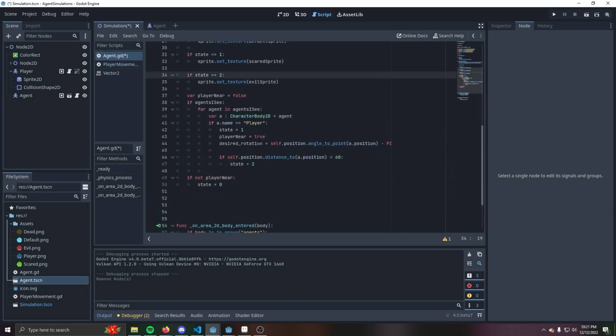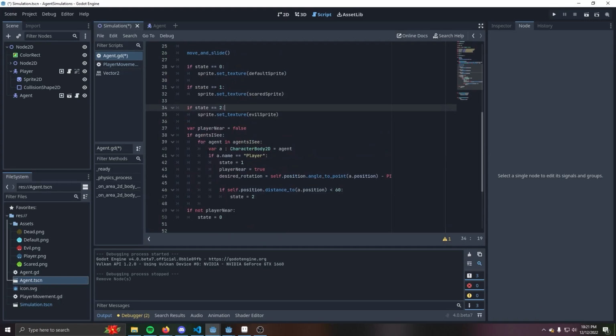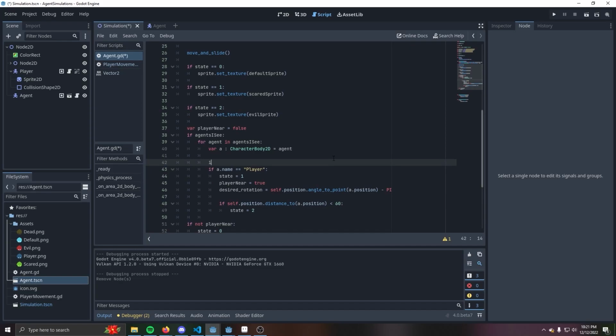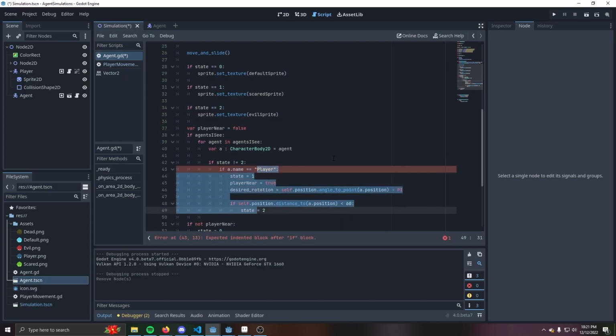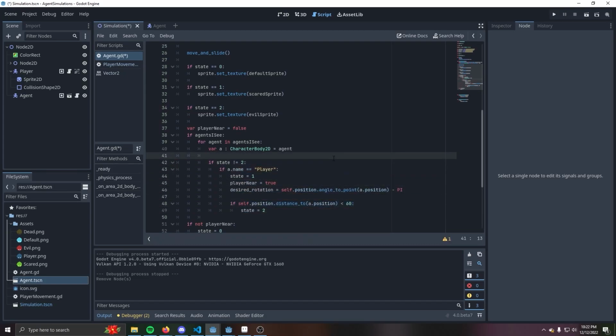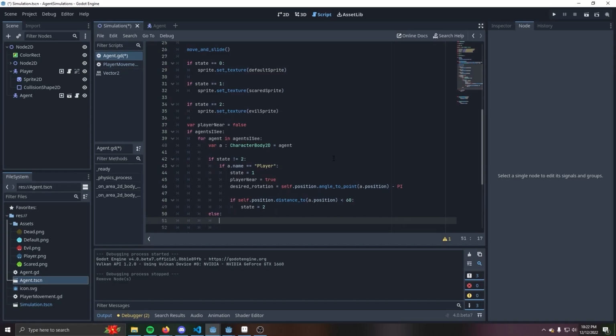And if state is 2, we're going to completely change the behavior for running agents. We're not going to worry about that. So all the stuff we've done before, if state is not equivalent to 2, you can do all this. But after it's 2, it's a whole different ballgame. Instead of that, we're going to go else.